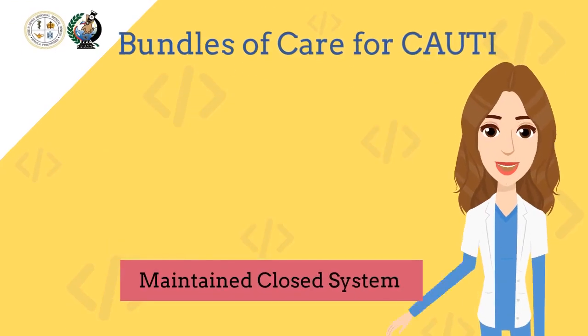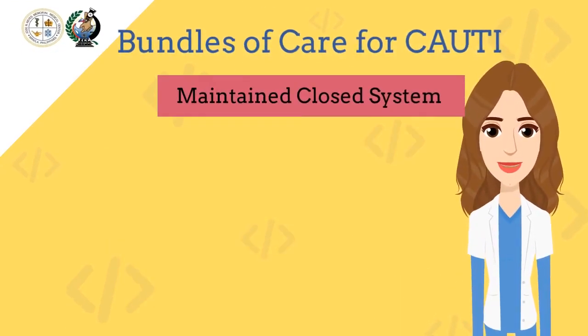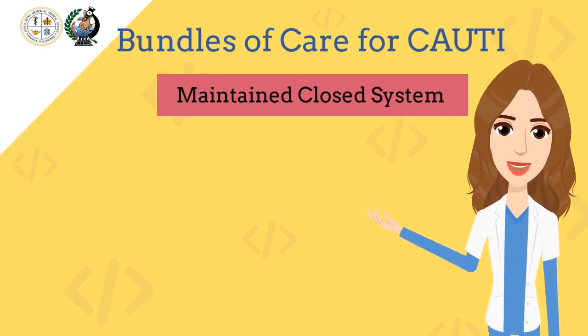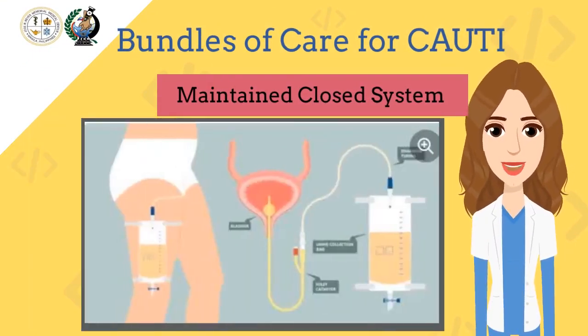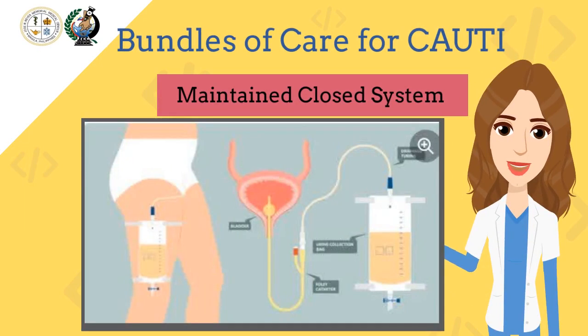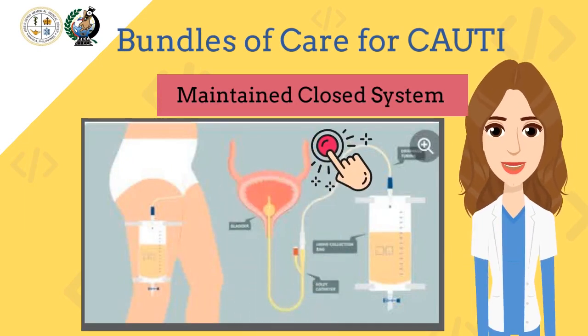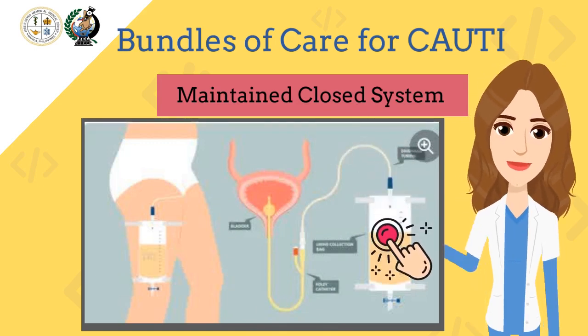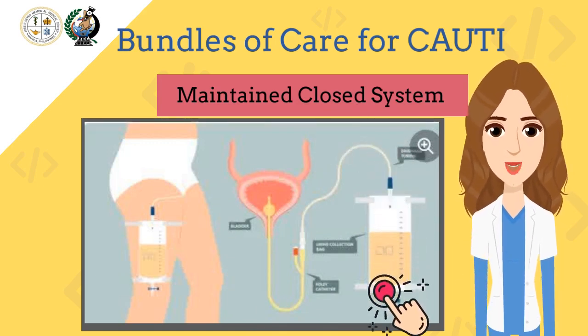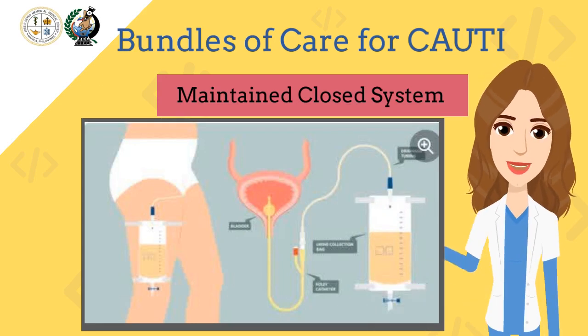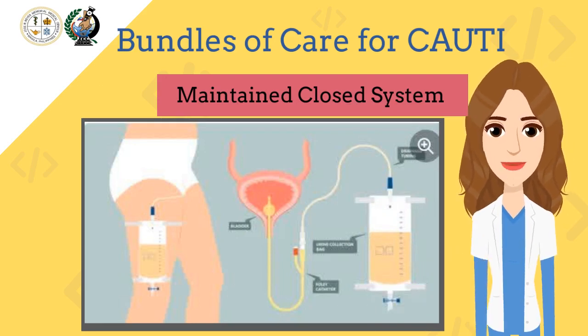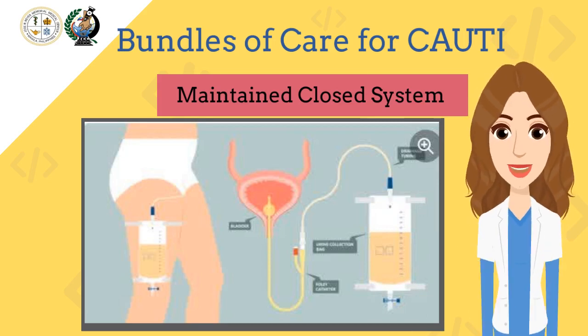And for the last entity of this catheter-associated urinary tract infection care bundle, we have maintaining a closed system. Maintaining the sterility is its objective. Continuously maintaining a closed drainage system is indispensable in infection prevention of our device. Except when irrigating the catheter and when applying leg bags for continuous bladder irrigation. Remember, the more frequently we disconnect the device, the more frequently we promote entry of multiple causative agents that lead to acquired infection.